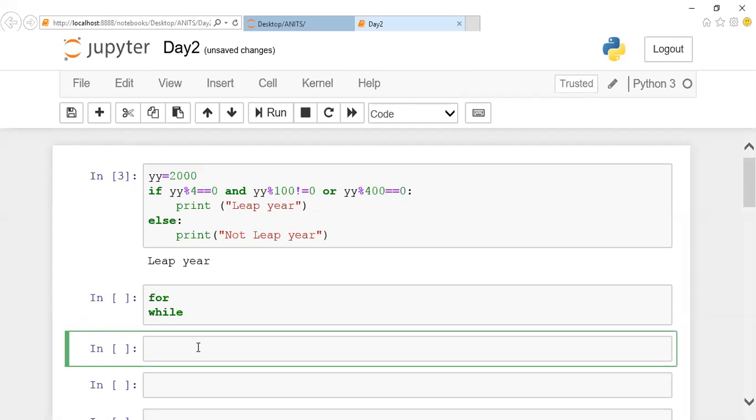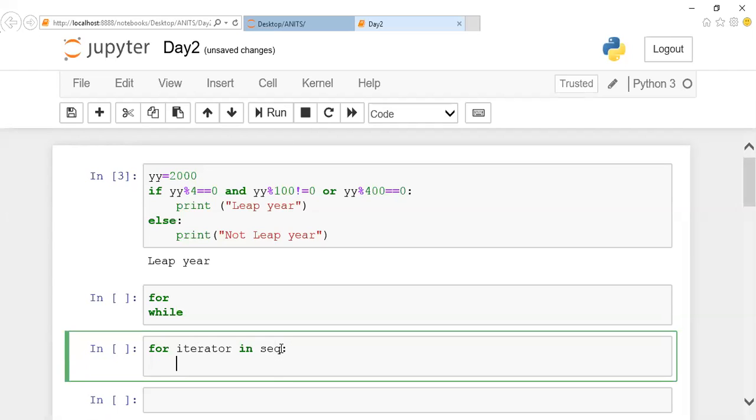What is the syntax of the for loop we have discussed? We'll have an iterator variable, followed by the in operator, and here some sequence is going to be placed, followed by the statement for the for loop.